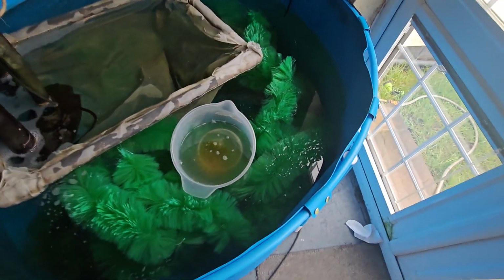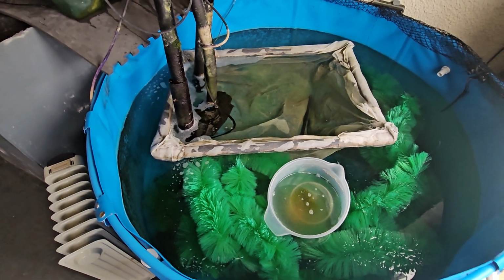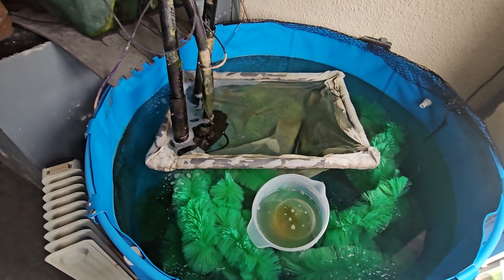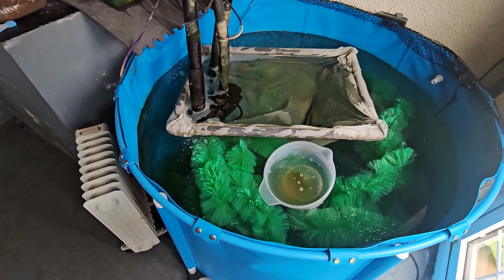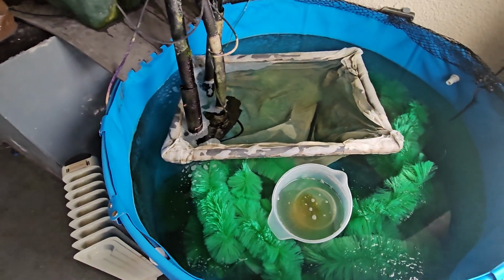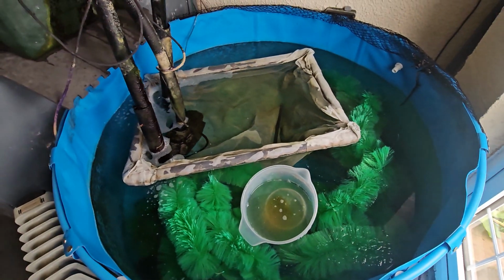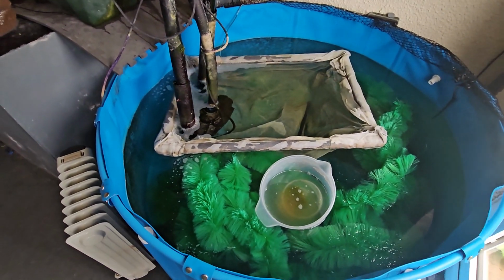So back to the fry here. The netting I use is off eBay. It's actually a nylon thread so it doesn't rot. I made these nets 5-6 years ago, and once it starts to block up, I take it out and just jet wash it. Switch your pumps off, obviously, because it'll suck your fry up. Take the net out, jet wash it on the garden, make sure all the net's clear and the water's pulling through it again.